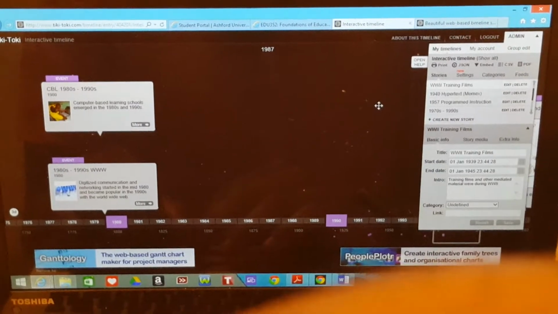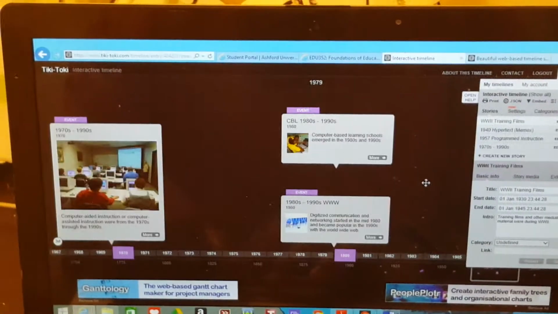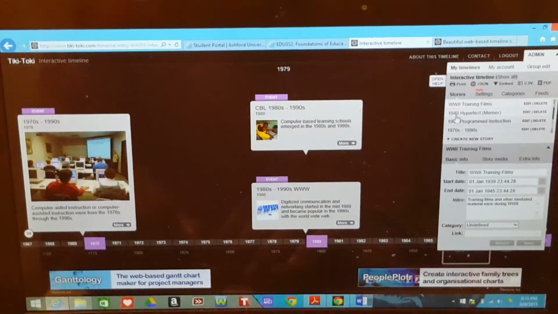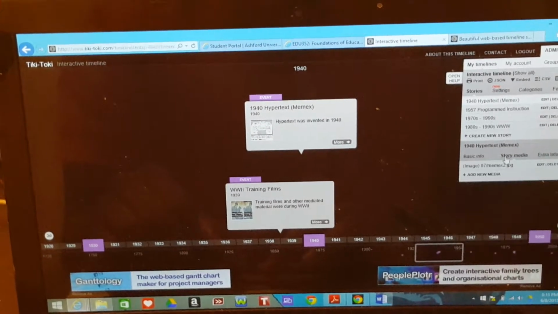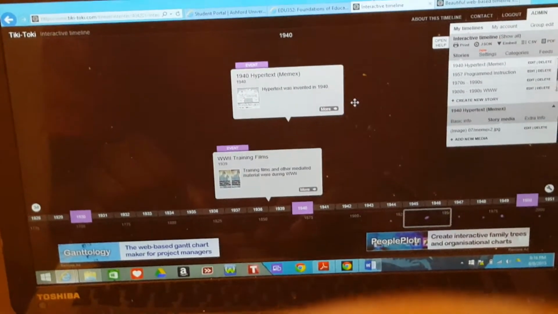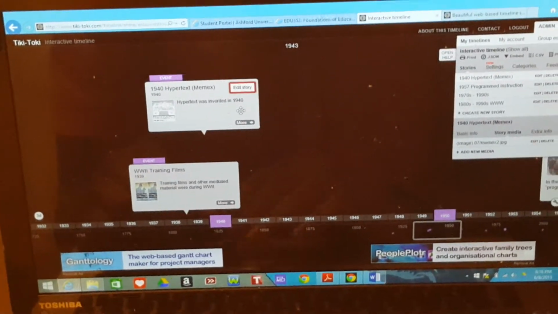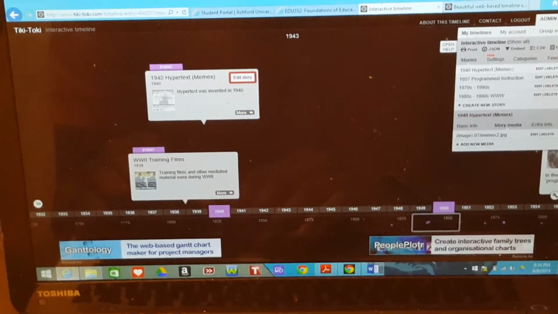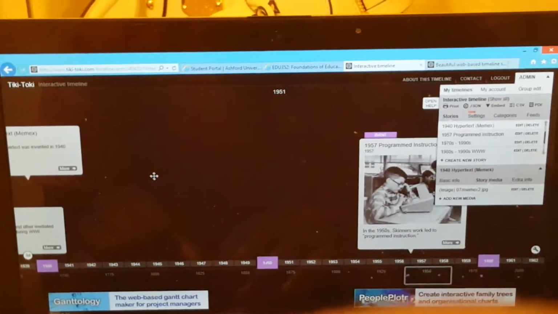Alright, and that's going to end our tutorial. So with this tutorial, it's really simple. It's really easy to create a timeline, to input these segments, and also to input the media for the segments. I hope this demonstration shows students how to create a more sophisticated looking timeline that's more interactive. And if we had videos in here, you'd be able to click on that link to play the videos. So it's great for students.